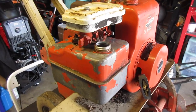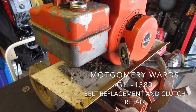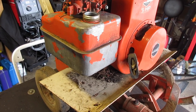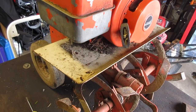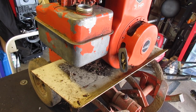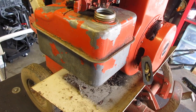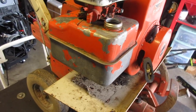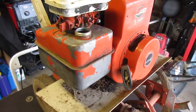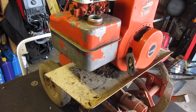What's up, everyone? There is yet another 5-horsepower Briggs & Stratton engine that is part of a Montgomery Ward's rototiller. Except unlike the others, this one has a completely different problem. It seems like every single one of them just had two or three unique problems. Anyway, unlike the others, the tank is almost spotless. It has a little bit of old gas in there, but it's literally nothing.